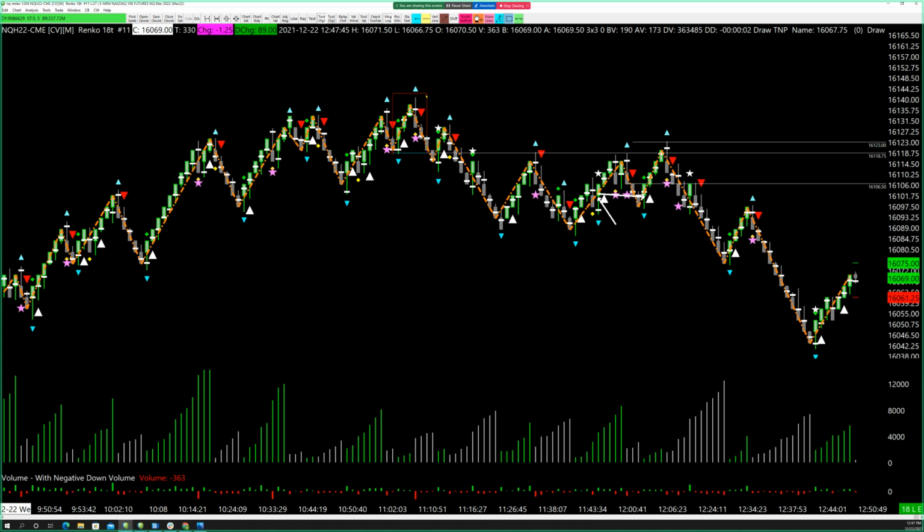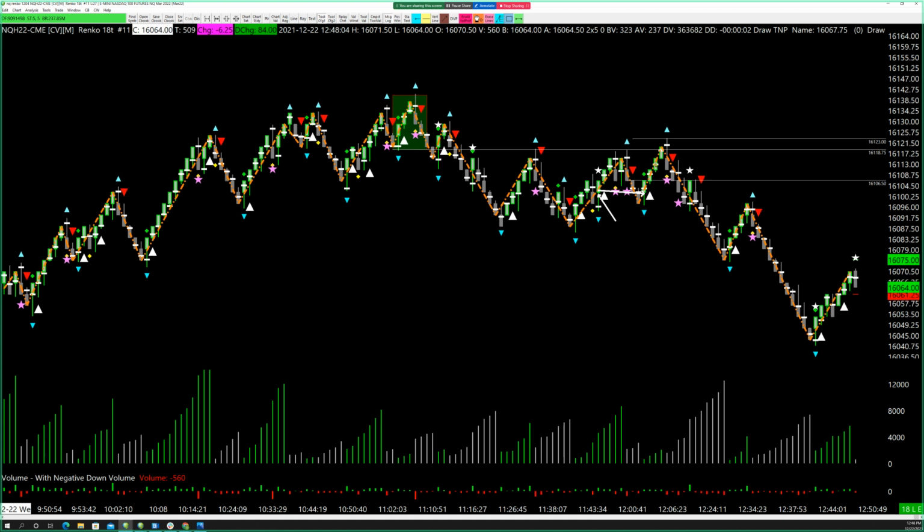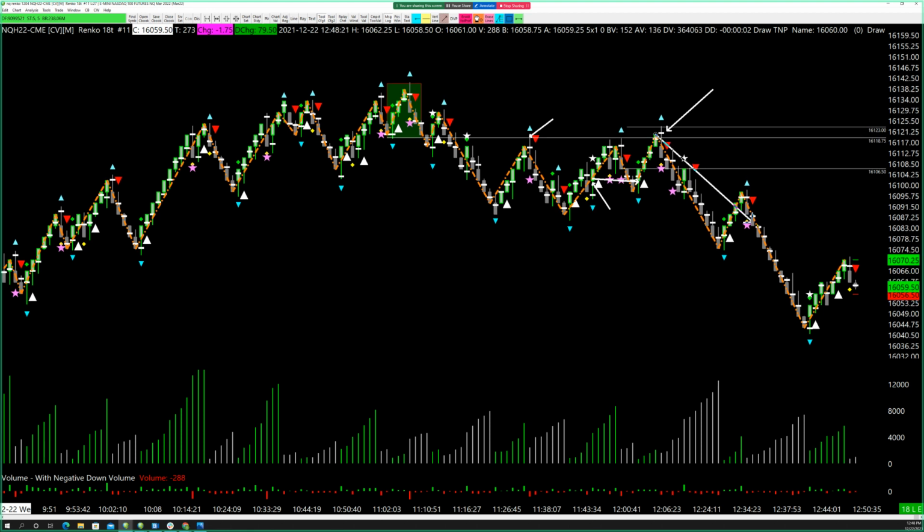What am I looking for in this situation? We're extended. So if I'm looking for a short out of this location, first of all, if I get this trade, knowing there's a star over here to the left, if I took this at 06, I am going to bag out at 18 there. That's 12 points, more than that, 12, 6, 15 points, $300 a contract, and I'm pushing back into the wave to the high. But Randy, what you see is that star come back, it stops out this star right here, and then it comes back with another star underneath. Then you get the triangle down. That's perfect.